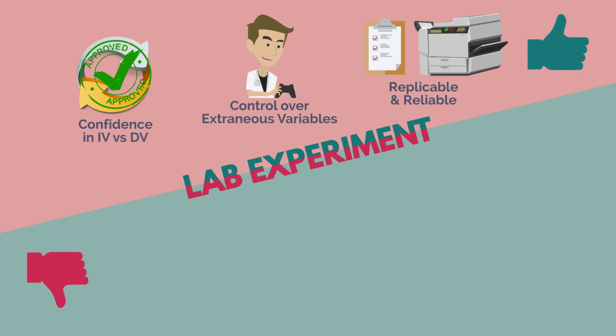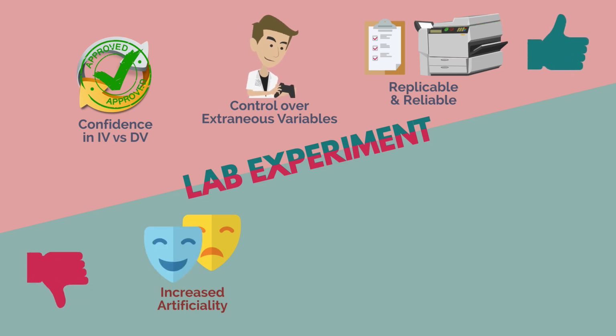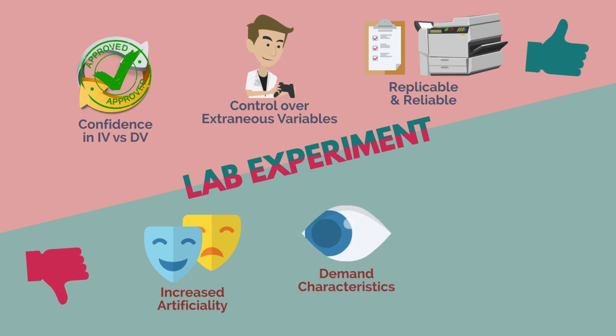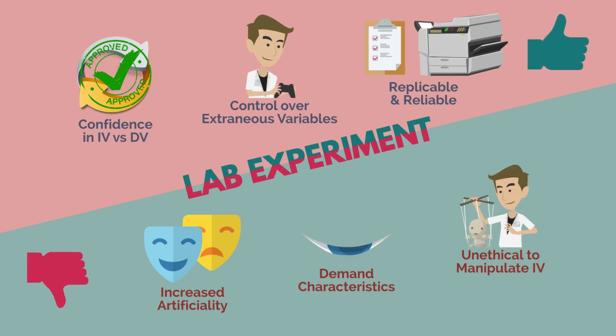As for the limitations, the highly controlled environment adds a level of artificiality to the research context that may cause participants to behave differently from their real-life behavior. Moreover, there are demand characteristics, as participants may look to both the researcher and the research situation for clues about how they are expected to behave. Lastly, it is not always practical or ethical to manipulate the IV.